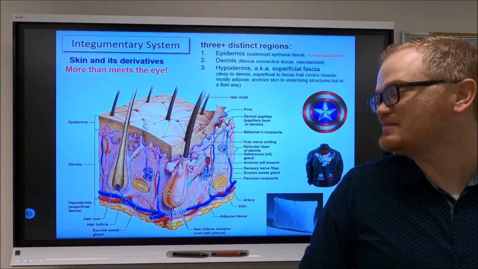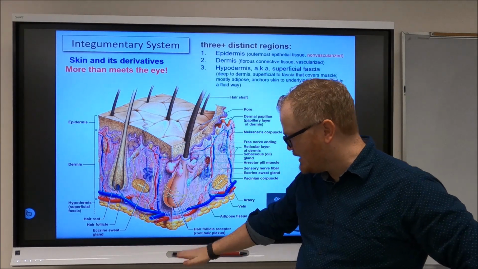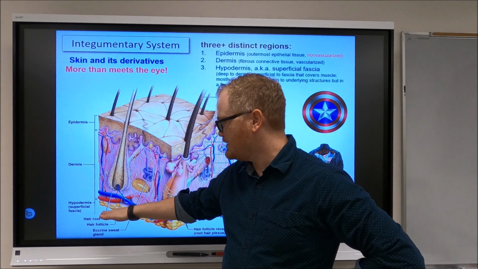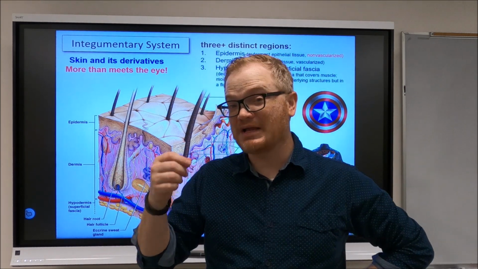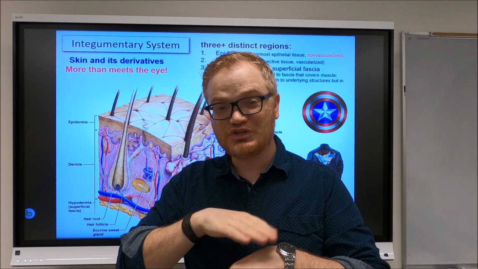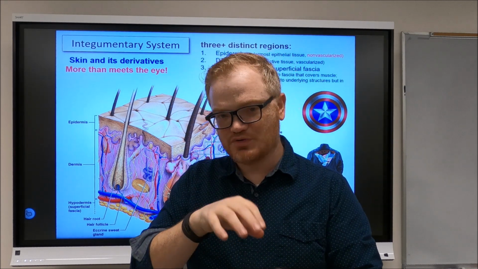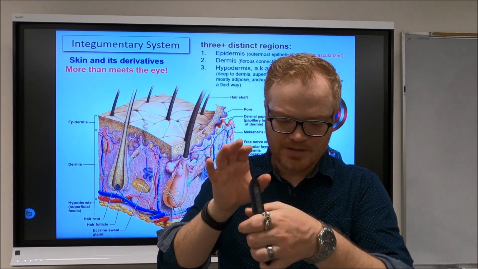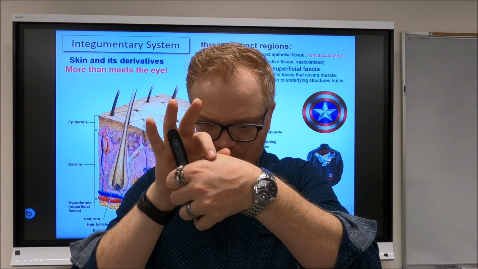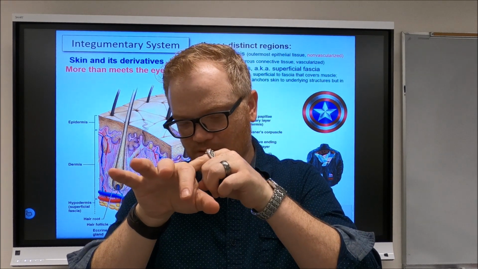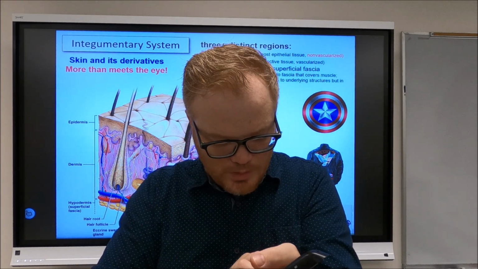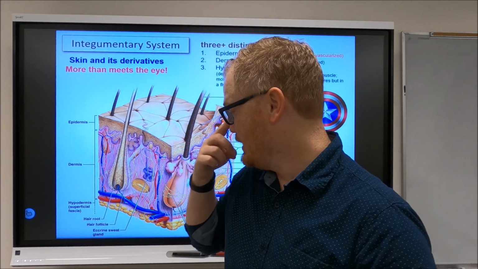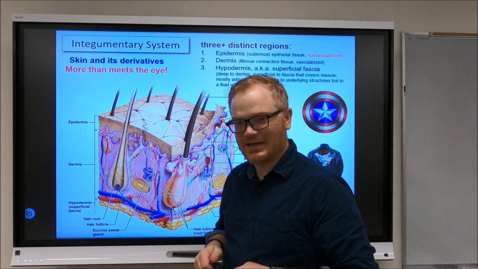All right, last but not least, a portion here at the base of this is the hypodermis. So we have epidermis, dermis, and hypodermis. The hypodermis is underlying fat tissue. It's a fatty cushion. It sort of helps connect the skin to underlying musculature. It's an underlying cushioning layer. So if you take your skin and push against it, you can feel this little bit of cushion no matter where you are in the body. That little bit of cushion is adipose. It's fat tissue. And that's what makes up the hypodermis.